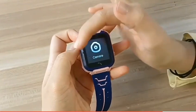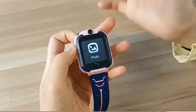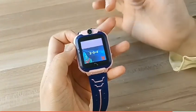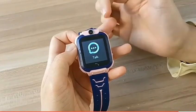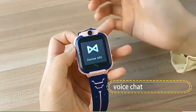Yes, I show you another, the camera roll. Yeah, you see that? Okay. And the photo, match game, it's like this. Yes. Yes, I'm right. Okay, I'm back. Okay, talk. And you can use it to send messages to the phone, to your mother, father.